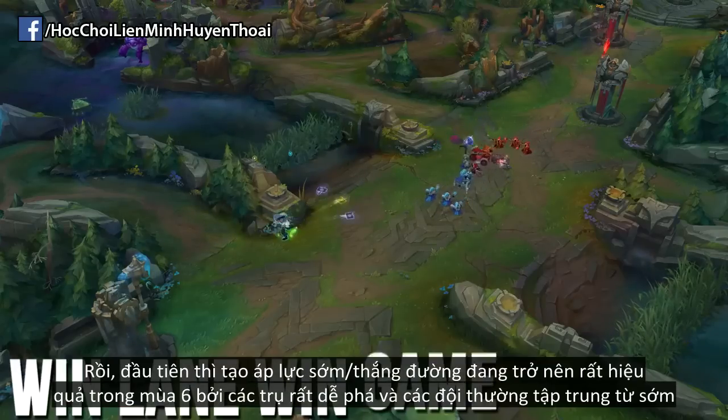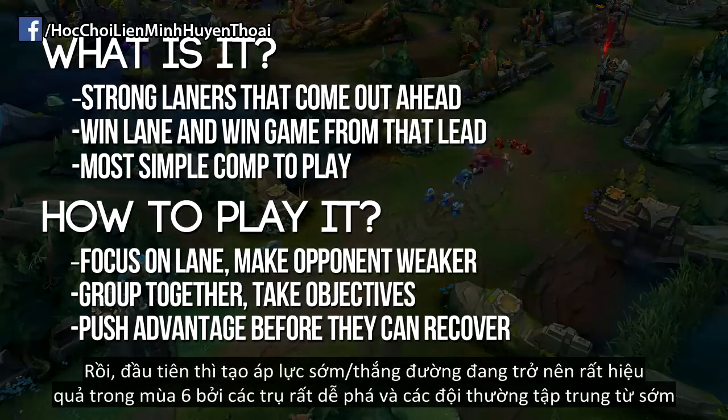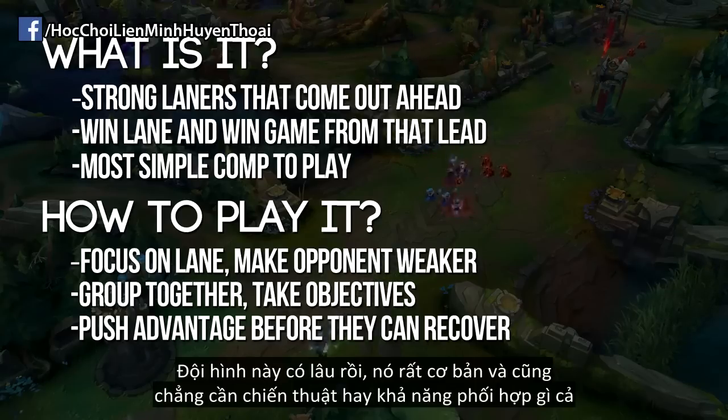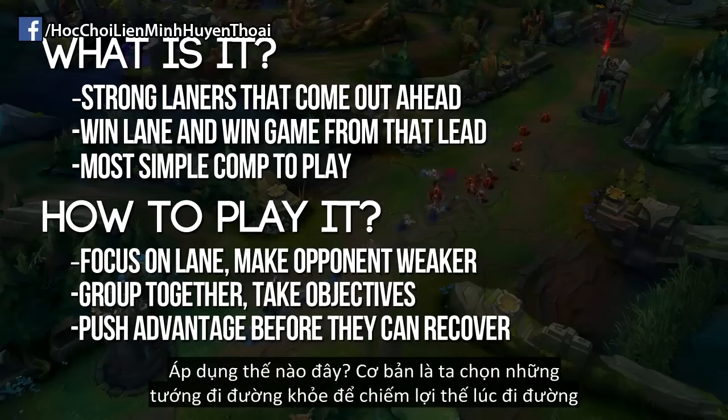So the first one, early pressure or win lane win game, is something that has become way more effective in Season 6 because of these paper towers and how early we group now. This has been around forever. It's the most simple comp you can run. It requires basically no major strategy or coordination. So why does it actually work?